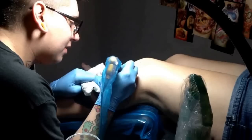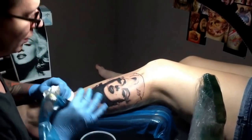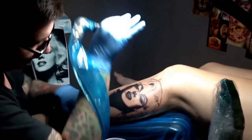So that's it for this really quick tutorial, guys, to help reiterate my point. Giving you guys a quick look at some of my work here, some of my black and gray work. This is a black and gray style called noir. It's a European style of black and gray.